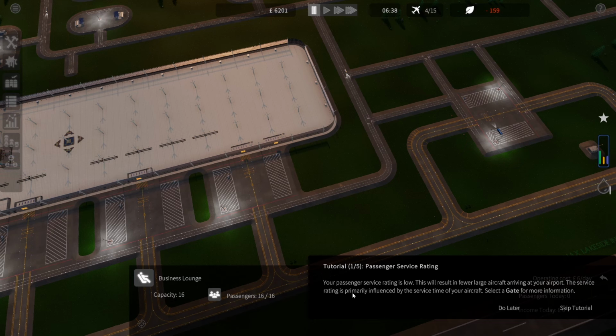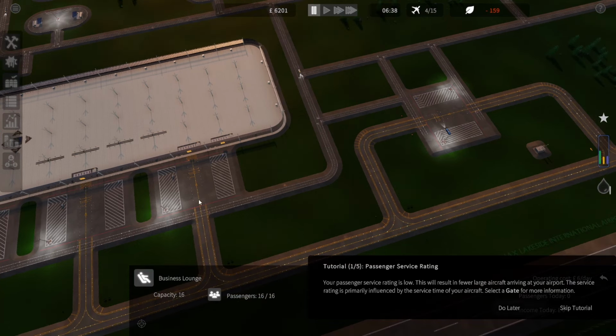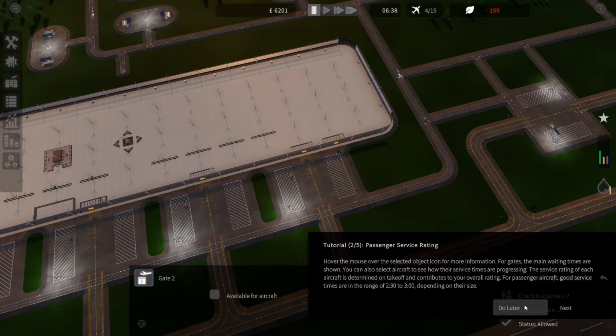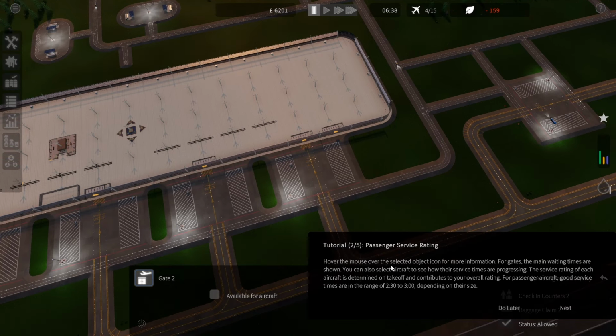The service rating is primarily influenced by the service time of your aircraft. Select a gate for more information. So yeah, there you are. Hover the mouse over the selected object icon for more information. For gates, the main waiting times are shown. You can also select aircraft to see how their service times are progressing. We've been doing that. The service rating of each aircraft is determined on takeoff and contributes to your overall rating.